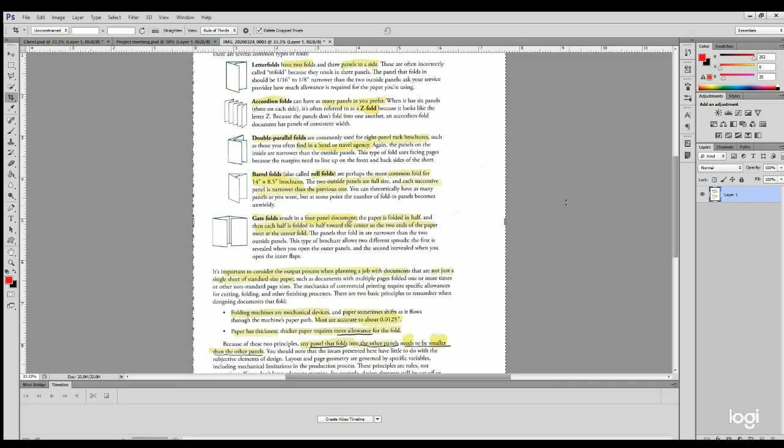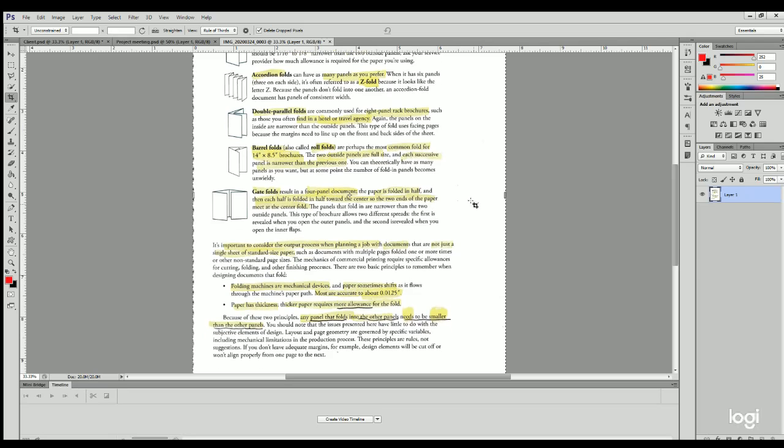There are two basic principles to remember when designing documents that fold. Number 1, folding machines are mechanical devices, and paper sometimes shifts as it flows through the machine's paper path. Most are accurate to about 0.125, in other words, a bleed width. Number 2, paper has thickness. Thicker paper requires more allowances for the fold. So just keep that in mind as well. Because of these two principles, any panel that folds into other panels needs to be smaller than the other panels.